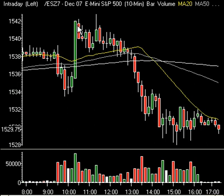At that point, what we saw was a little bit of selling pressure come in on light volume, so it wasn't very convincing. And again, they had to retest that high, and they took this market up here to make a new high, which was the high of the day over 1542. However, the close on this candle was lower than this high, which signaled us a possible sell-off. And that's exactly what we got.